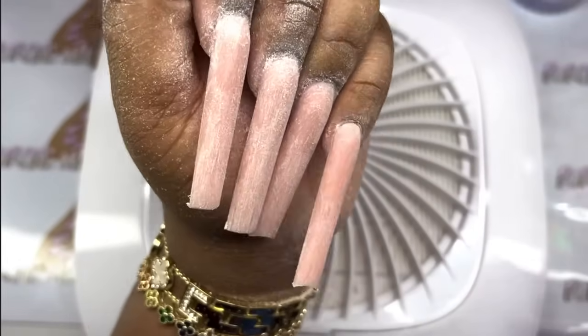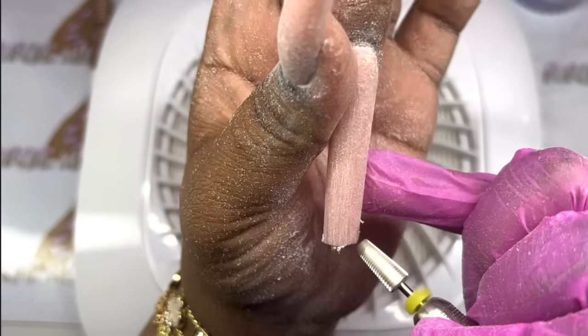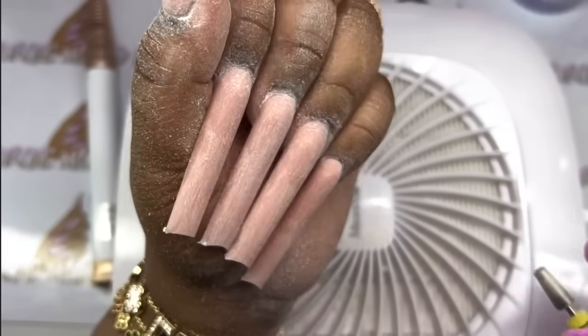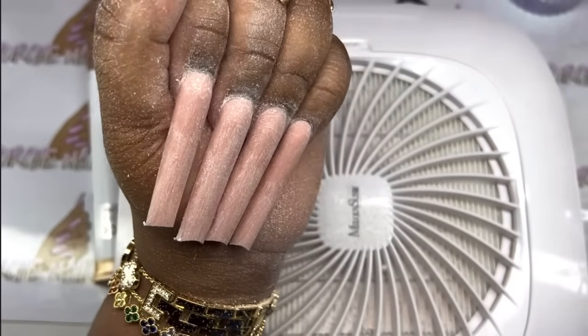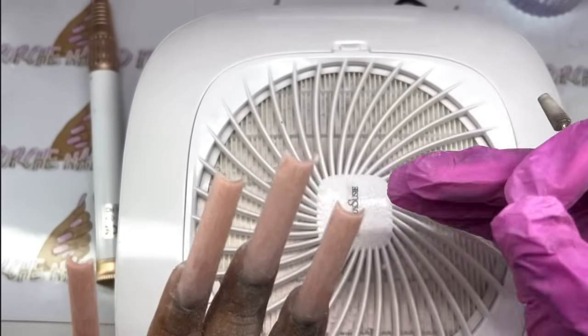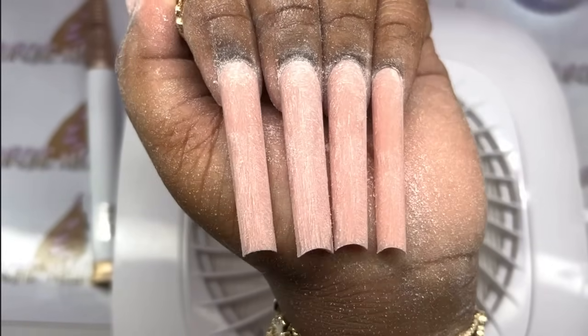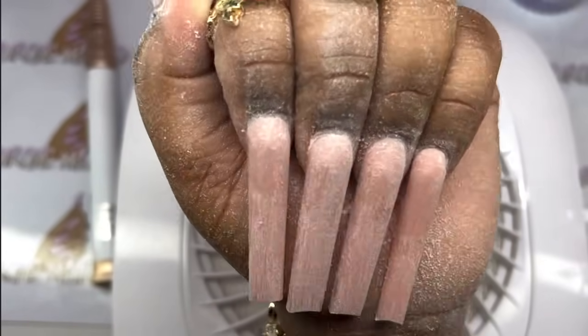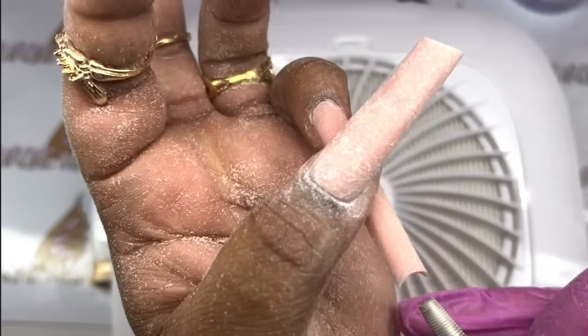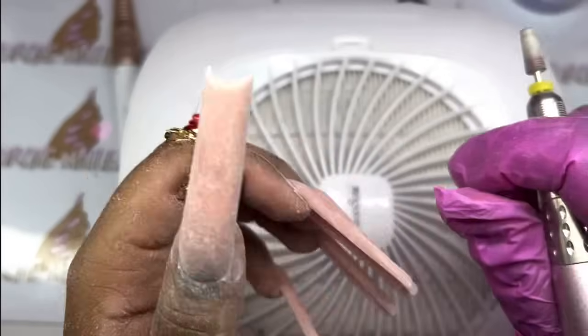It's kind of tough at first trying to do this shape, but once you do it a few times, you'll get the hang of it, and it's not really that hard. I'd say go at a speed comfortable for you. I personally like to go at a higher speed, like 30, to hurry up and really cut the shape, if that makes sense. I hope that's sounding right. But yeah, go at whatever speed is comfortable for you and just go in a back and forth motion, like an arch motion, until you get your desired shape.